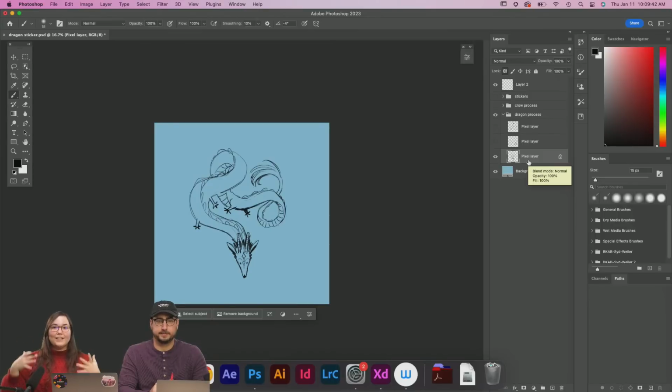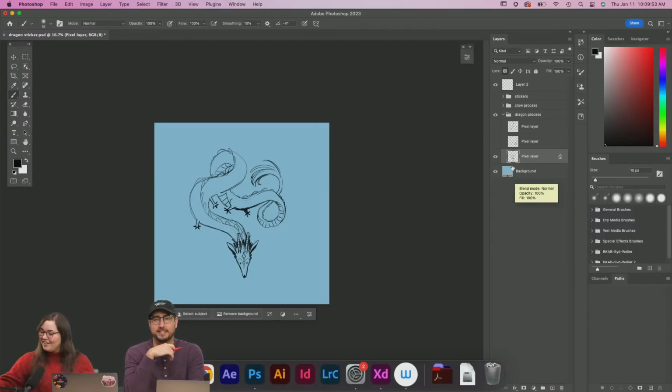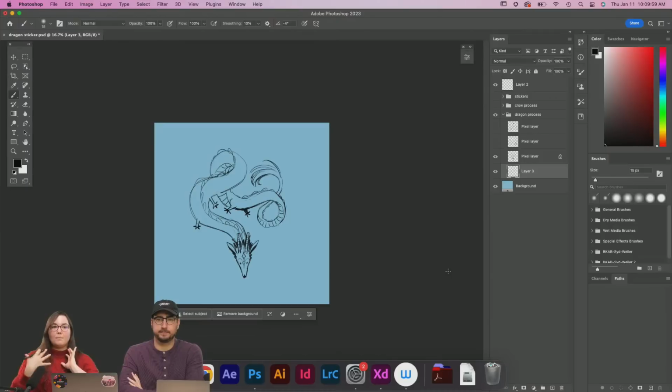It is a dragon, because this is the Lunar New Year of the dragon. Do you not know that? No. I've seen so much dragon art lately, and I love it. I love dragons. So this is the whole intent: we're going to make a dragon sticker, and I want to make some part of it have a cool effect. Maybe a gold or a holo foil. We will figure it out.